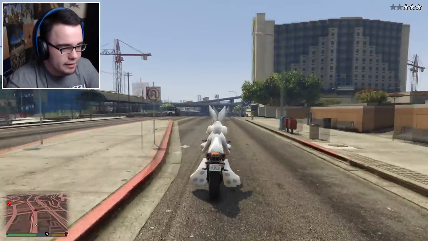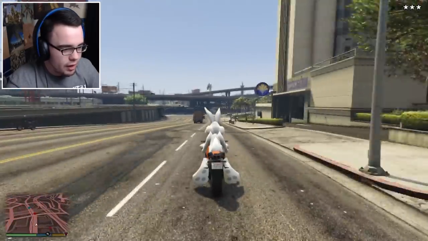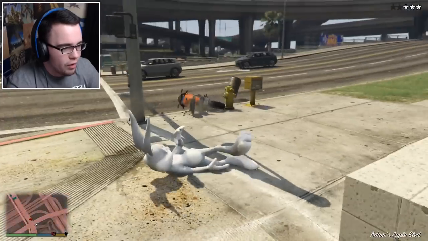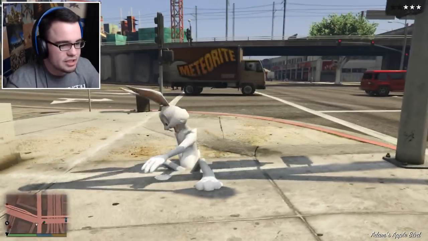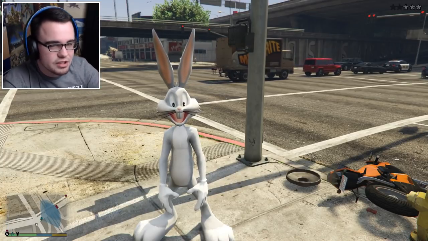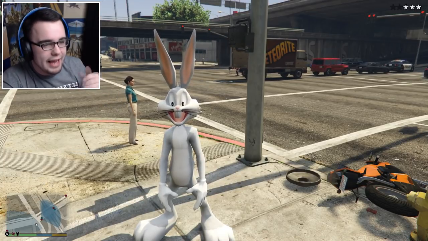Bugs Bunny on a bike. Well, a motorbike. We're out of here. Cops are on us. We ain't afraid. Oh! Oh, that was so bad. We're actually gonna switch to Daffy Duck because I like Daffy Duck. He looks great. And he's always mad. I like it when he's mad.